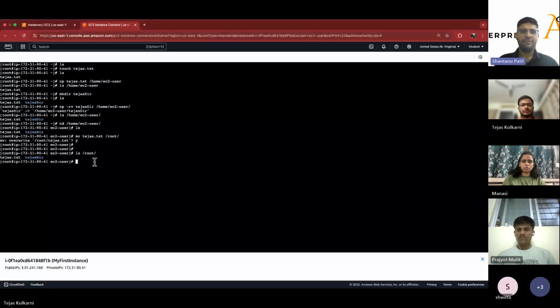Now using the same command mv, we can rename a file or a directory as well. Here the catch is both the source path and the destination paths would be the same. Just the name of the file would change. Now let's change the tejas dir directory name to enterprising dir. So mv, the source file name, that is tejas. Like folder or file? File, sorry. Let's first do it with the directory.